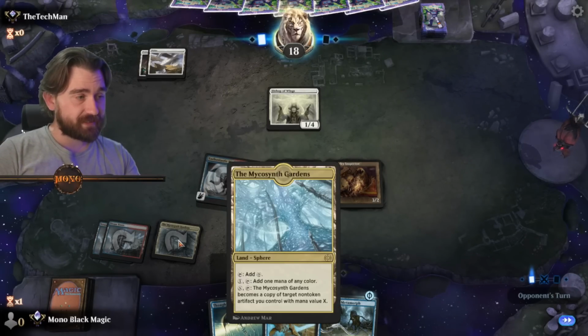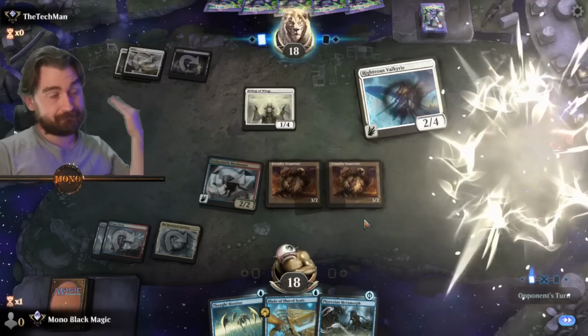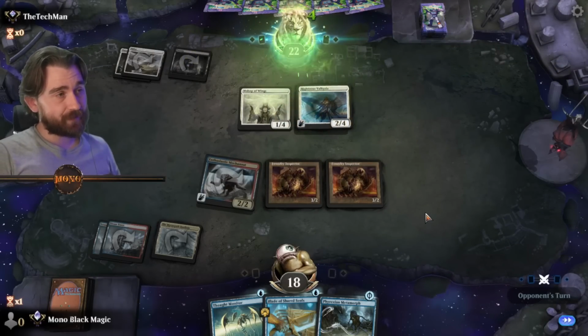What was I thinking? Yes, I thought we could do this on the token, but the token, of course, has the mana value of the thing that it copies. But, yeah, that didn't work. Anyways.